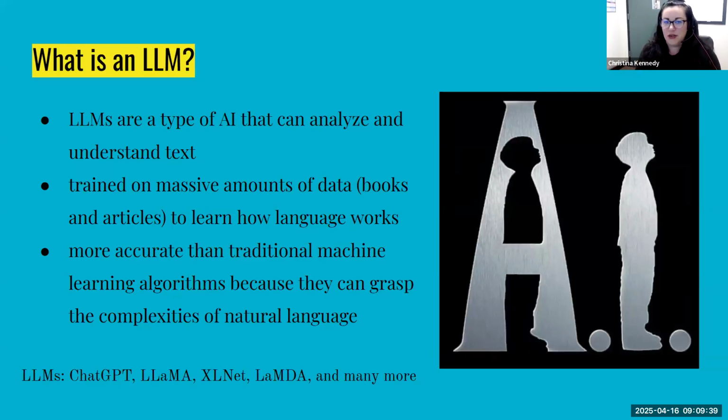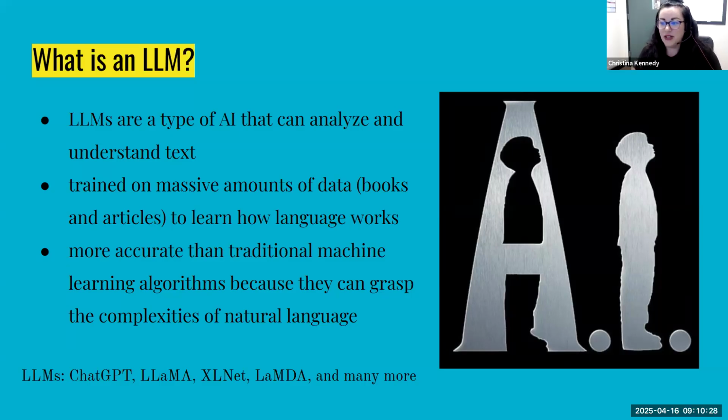Since there might be some beginners here who are brand new to artificial intelligence and large language models, we wanted to give a rundown of exactly what an LLM is. LLM stands for large language model, and it's a type of artificial intelligence that analyzes and understands text. I'm sure a lot of us have heard of the examples at the bottom here. There's ChatGPT, that's the most famous one. There's Llama, XLNet, LaMDA, and many more. Some PCs even come equipped with artificial intelligence called Copilot, and I believe there are even Macs now that have some sort of artificial intelligence equipped in the systems as well.